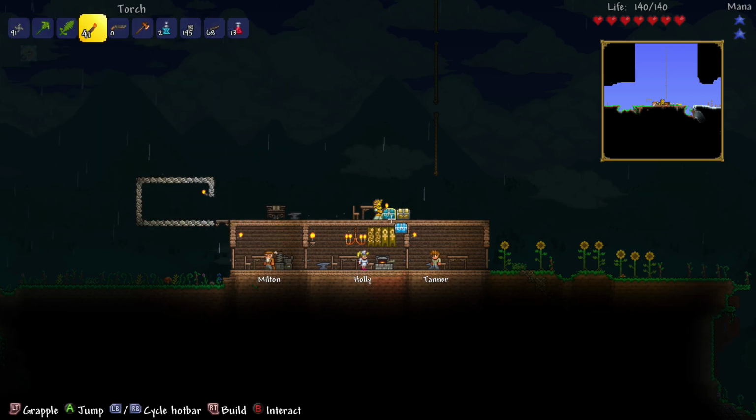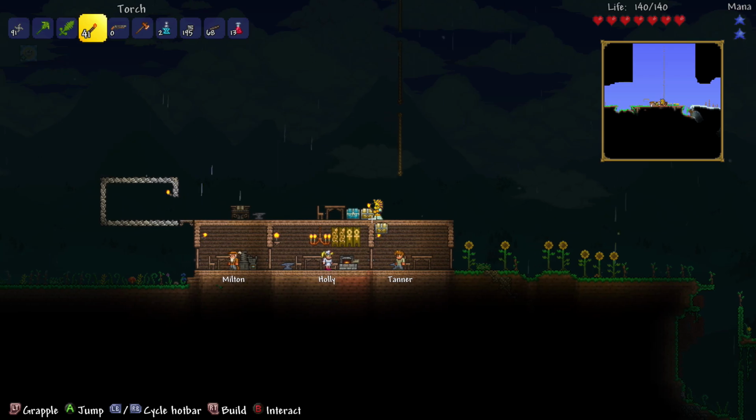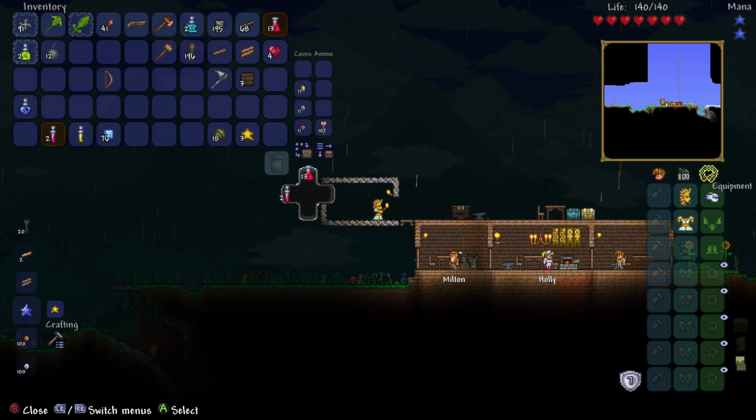Do we have a door anywhere? Because I remember making a spare door. Did we trash it? Or did we use it? I don't know. I remember making a spare door. Anyway, we can make a door now.